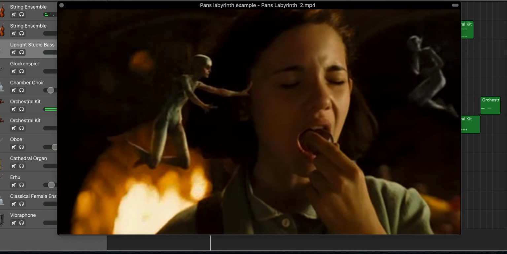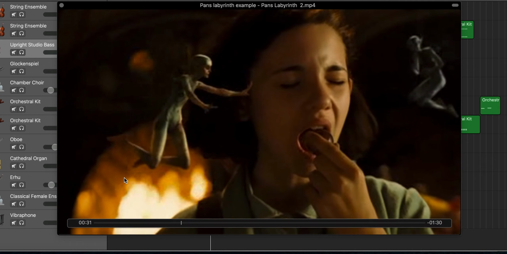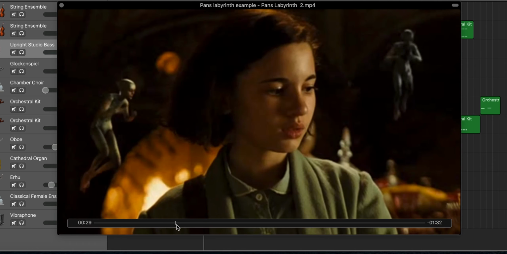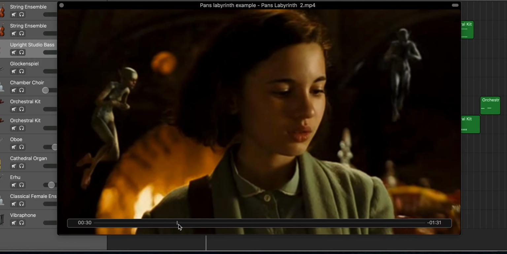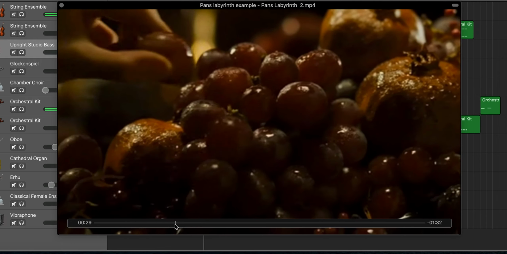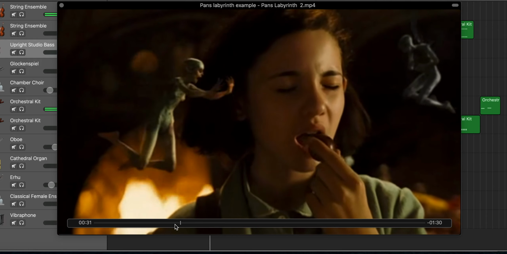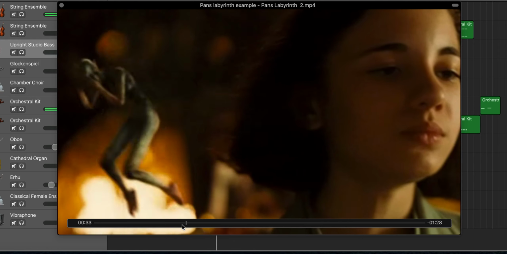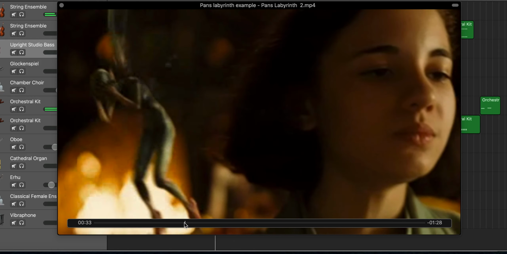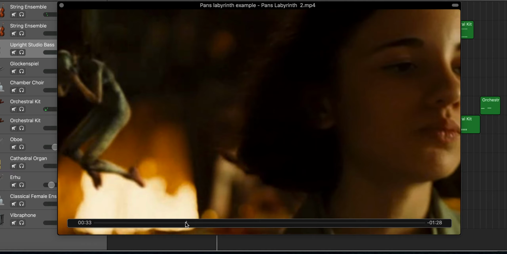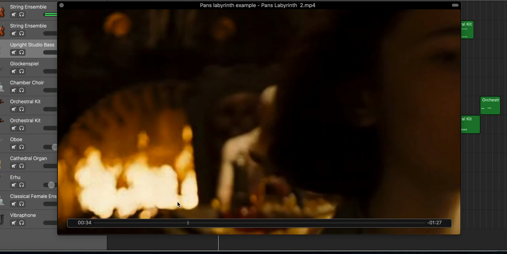In my piece, I've tried to really pick out and enhance this moment in the music. As she eats this grape, this seems to be a big moment, so that's what I want to pick out. And you then see the fairies' faces. They cover their faces and they look a bit shocked.